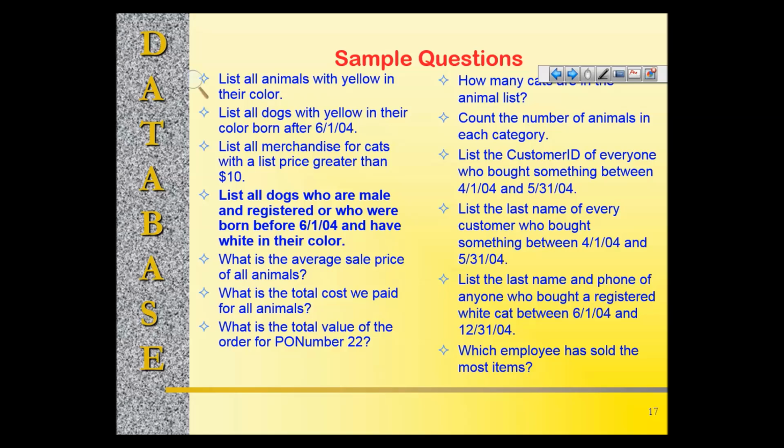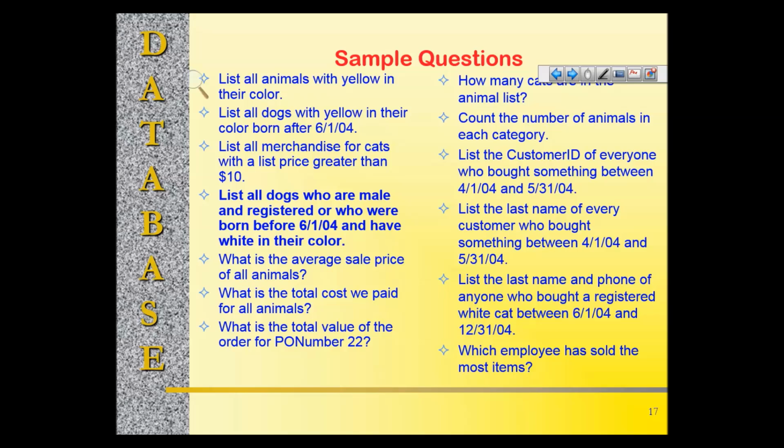The second option, and then when it comes to next, we have the or. After we make sure that every animal is a dog, then comes the second statement after who. So who are male and registered, that's by itself. They need to be either male and registered, or another chunk: born before 6-1 and have white in their color. That's another chunk. So the options will be between the first who and the second who.